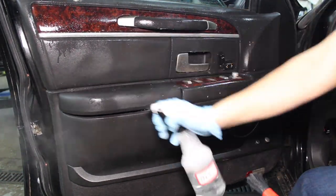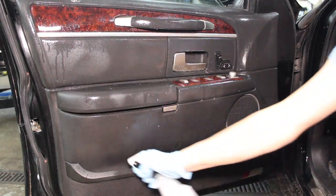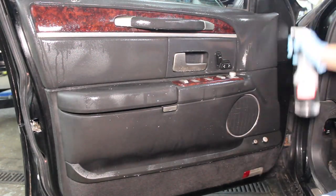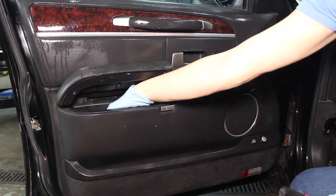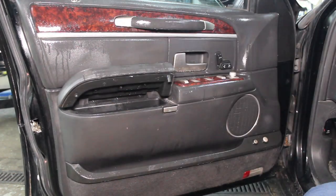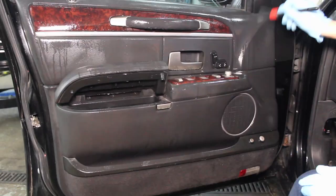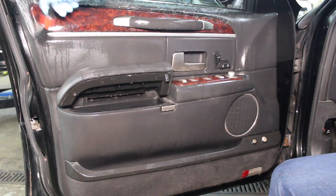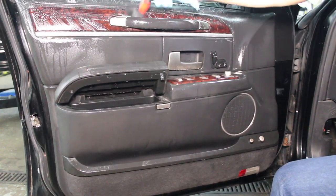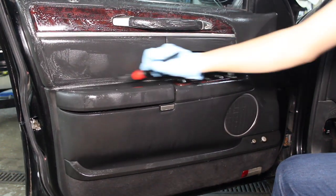So right here I'm cleaning the door panels, I'm spraying some APC in everywhere I can possibly find, and I'm using my detail brush, as you'll see a little bit later, getting in all the cracks and crevices, and here I found a straw, not the stray straw of the video. I'm getting every little spot of dirt for the customer, and then I'm going to wipe it down with a nice clean microfiber towel.